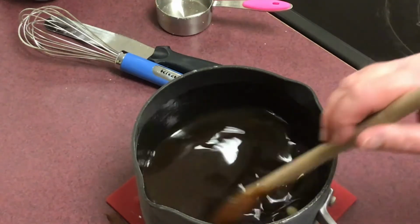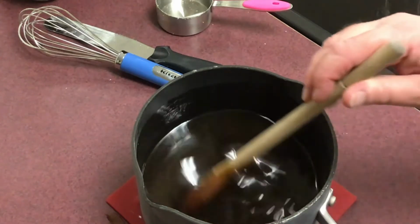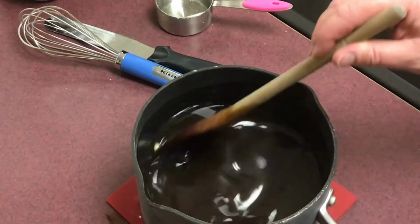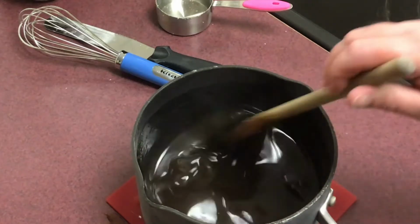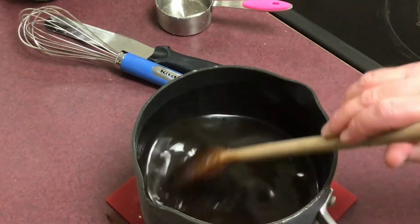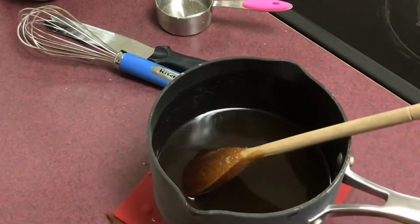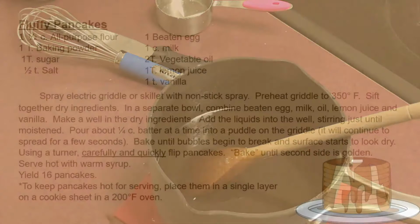But it will thicken a little bit more as it cools, or you could even serve it at room temperature if that's what you prefer, and it will be thicker then. And the cornstarch in the recipe also helped to thicken the syrup. So if it hadn't been for the cornstarch, this would be even thinner than what you see now. So I'm going to set this aside and let it cool slightly while I prepare the pancakes.